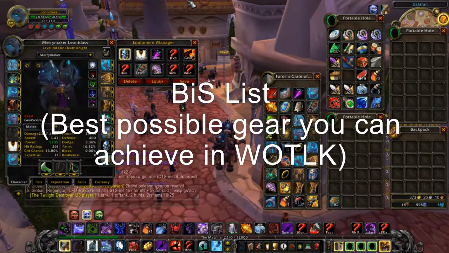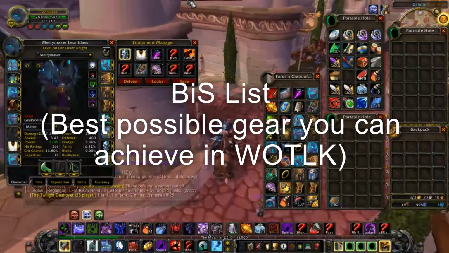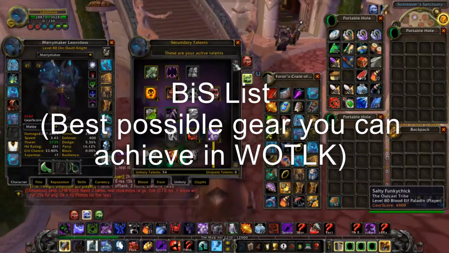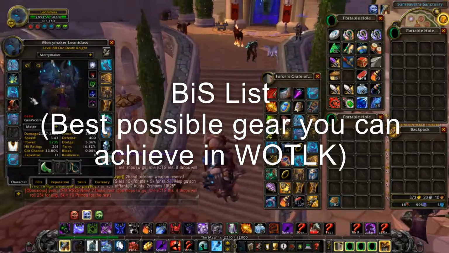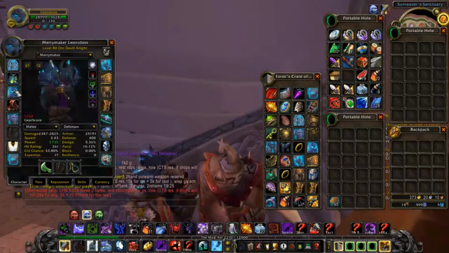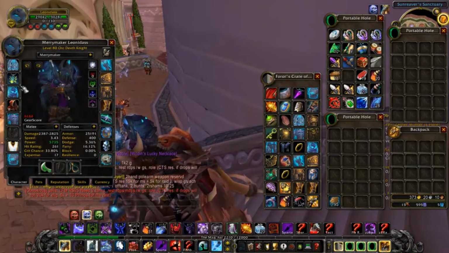Alright boys, I'm excited for this one. This is the Unholy Death Knight best in slot list. And as you can see, I already have my Unholy Death Knight's spec. But this is the best in slot list. It's my main, so I'm very happy about it. Glad you guys chose Unholy.